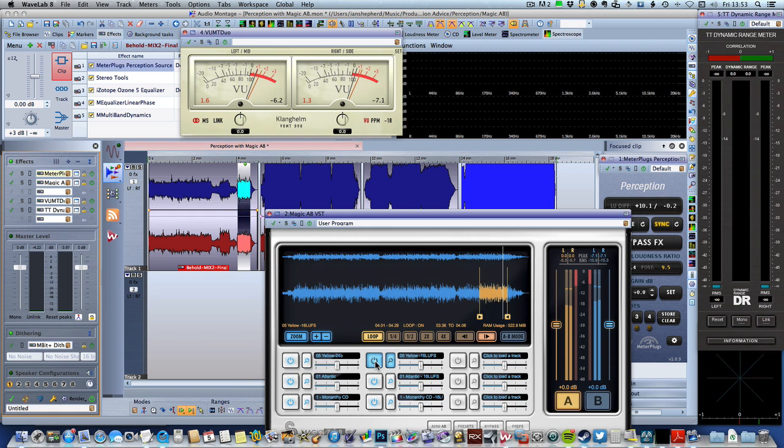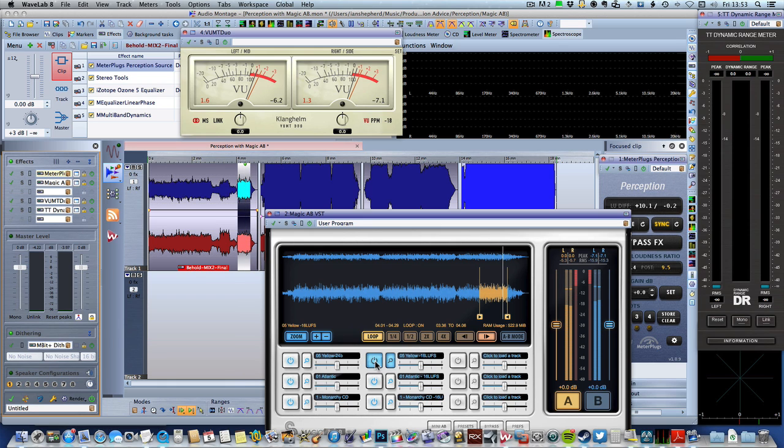You could use RMS levels, but I think the best way to match them is using the new international standard for loudness measurement that's used in all of these new loudness meters that are coming out. So you could just measure the integrated loudness of the whole song and then figure out how to adjust the level to get it to your target level. In this case, I've matched all of these clips to -16 LUFS, which is the level that Perception uses by default. It's a good compromise for conservatively mastered music, and also happens to match the standard used for iTunes Radio.